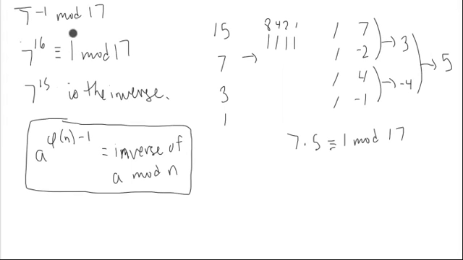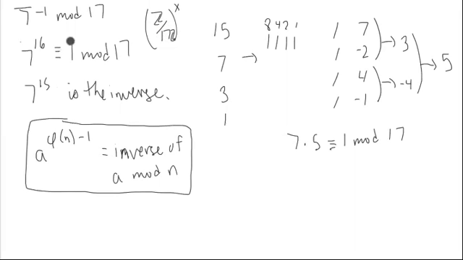So first, let's consider this. We're going to find the inverse of 7 mod 17. And the way we're going to do that is remember that in the multiplicative group mod 17, Z mod 17Z, we're looking at just the elements that have inverses. There's 16 of those because 17 is prime, and there are 16 numbers, 1 through 16, that do not share any common factors other than 1 with 17. So 7 to the 16th will be equivalent to 1 mod 17.